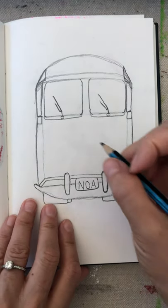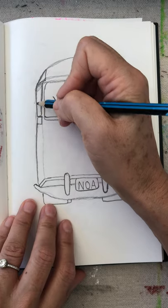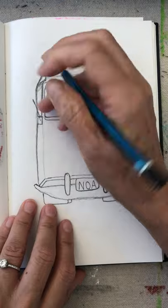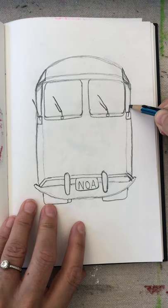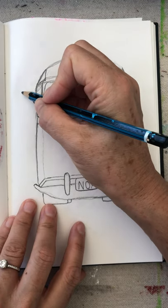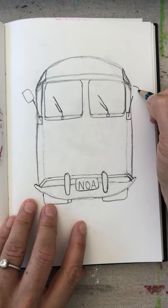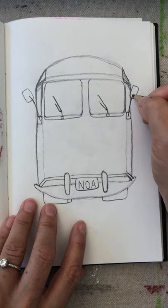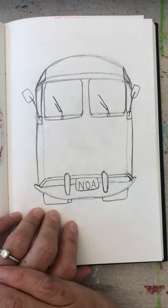Great, okay. So now where the square is, you're going to do a diagonal. And it's gonna kind of go over this line a little bit. So start here and kind of go over it and just have it hang out the side a little bit. Same thing on this side. Diagonal, it goes up and it just kind of hangs over the side a little bit. You're going to do a rounded rectangle or square, and extend that line into that. Those are gonna be your little windows, the little rear view windows.